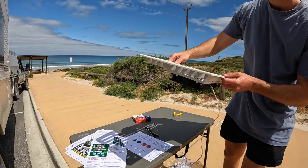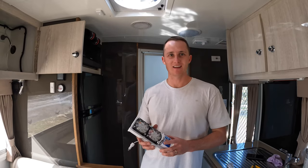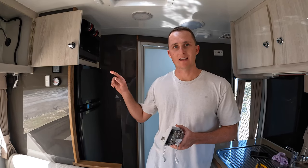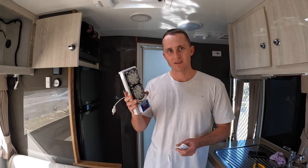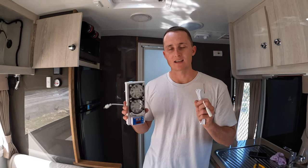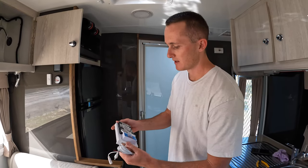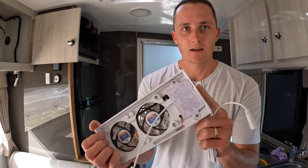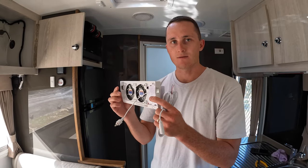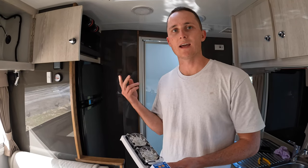We've moved inside the van to now fit the internal fridge vent, then run the cable outside to the controller on the external fridge fans. This one is even simpler to wire in - if you have the external kit, you just wire these into the connector that already has ports ready for them, so you don't need to find a separate 12-volt source. It's got little clips on the outsides of the fan that just mount to the fins on the inside of the fridge. Its function is to circulate cool air throughout the fridge.